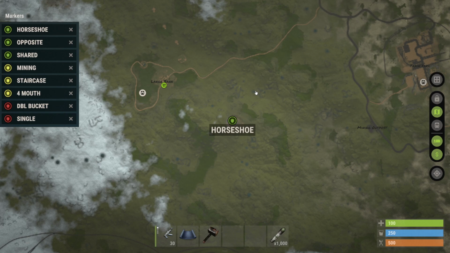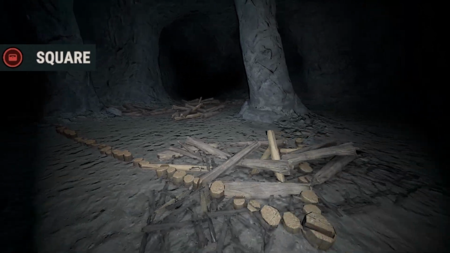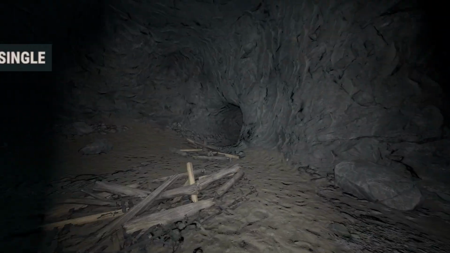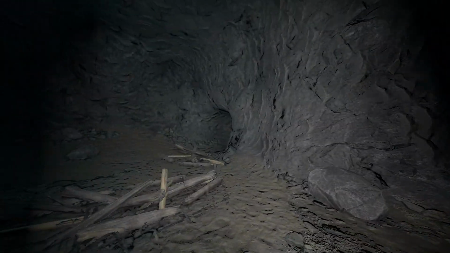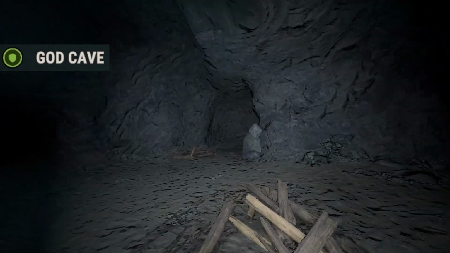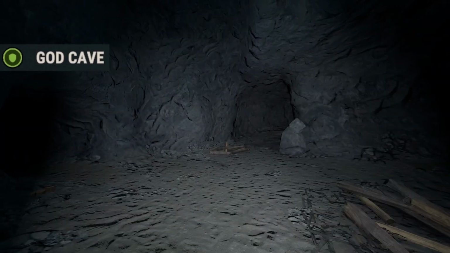Before we even start with the cave systems, I'm going to go over the 4 potential buildable area types. First off is the square. Pretty self-explanatory. Definitely the worst spot to put a base. Next we have a single, which is your typical cave base. Next we have the God Cave, by far the strongest possible building area. A deep inlet into the wall and tall ceiling.